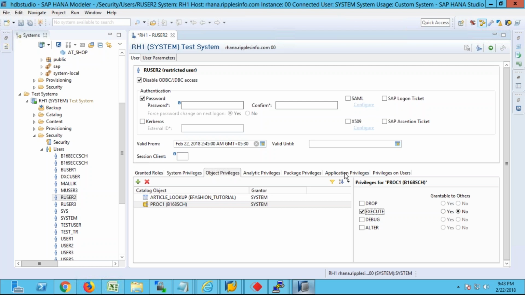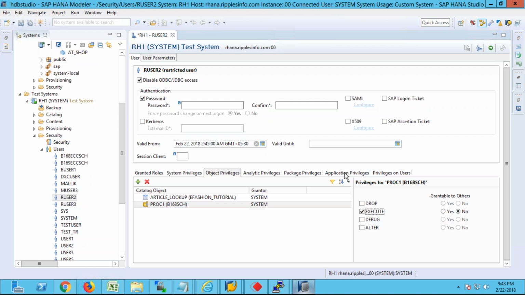But that's not something we do regularly. You come across application privileges only when they develop native HANA applications. Otherwise, they buy some applications and deploy them on top of the XS engine of HANA. In fact, if you buy applications, they'll give roles there. So generally, only when you develop native HANA applications does application privileges come into the picture.